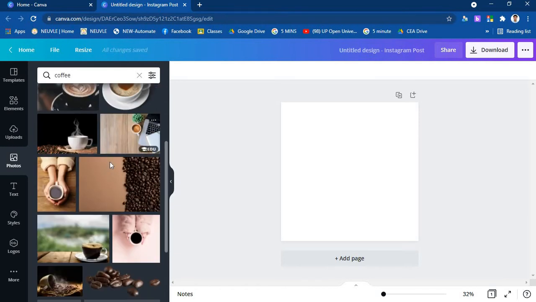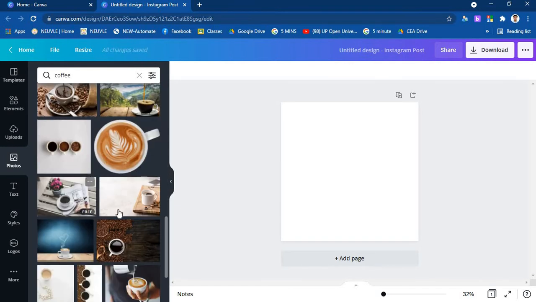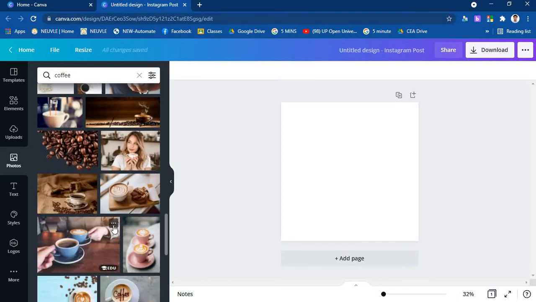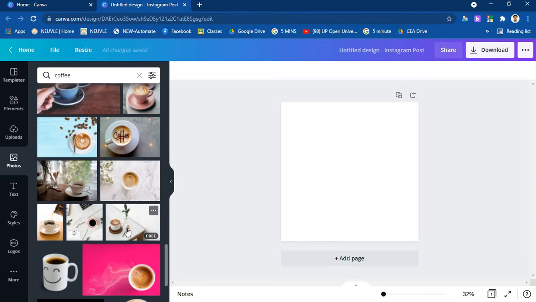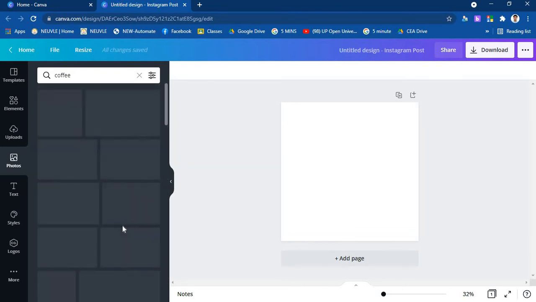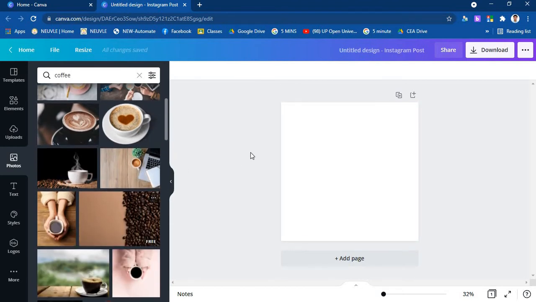And then let's find some useful and beautiful background that may fit our requirements for this post. So let's say the title of the poster is the health benefits of brewed coffee. So that's the title of the post or the topic.